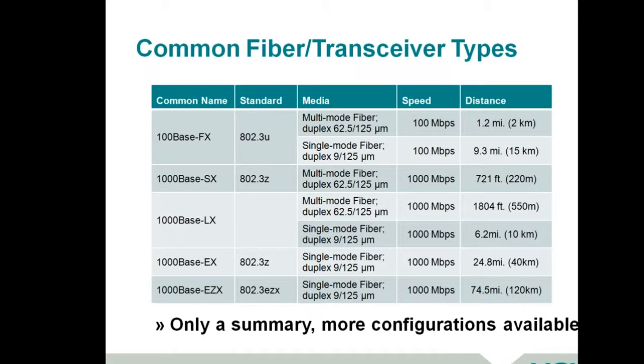And this is just a little snapshot of some of the common different types of fiber specifications. Generally, it gets a little more complex with gigabit, which you find in the lower half of this slide, where you're finding differences based on the distances that you want to go. What's happening here is that there are different types of light sources and photodetectors that give you the longer ranges. As you can expect, the further you go, it tends to be more specialized, utilizing laser type optics, and typically more expensive.